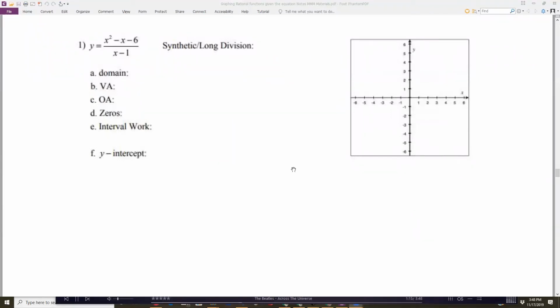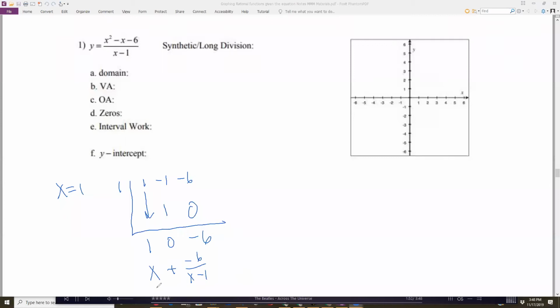So let's do that synthetic division with this. Remember, x minus 1 is the factor, so we're going to divide by x becomes positive 1. So 1, and I'm not missing any powers of x, so 1x squared minus x minus 6. Bring down the 1, so 1 times 1 is 1. Add those, you get 0. 0 times 1 is 0, gives me negative 6. I started with an x squared, I divided by an x. That's telling me that's x plus a negative 6 over x minus 1.